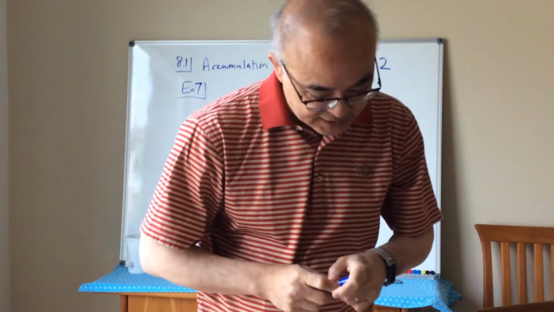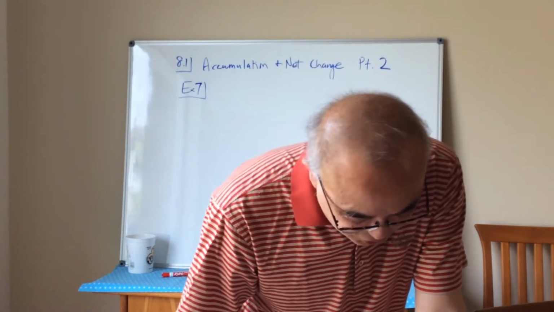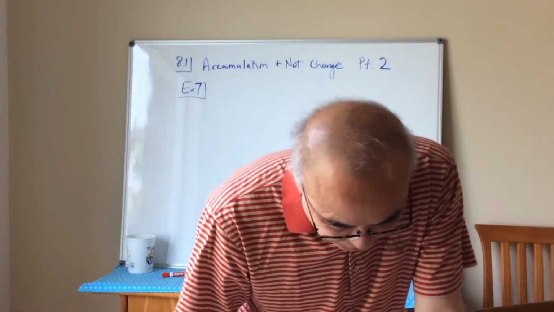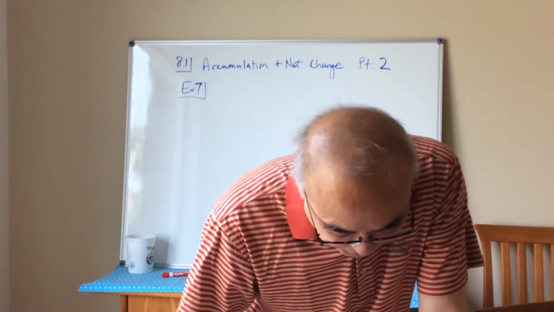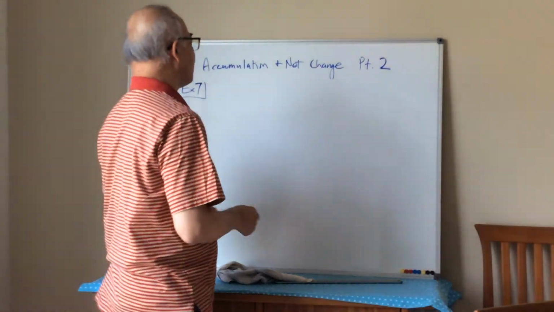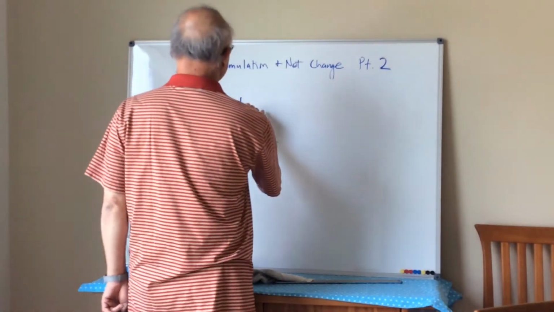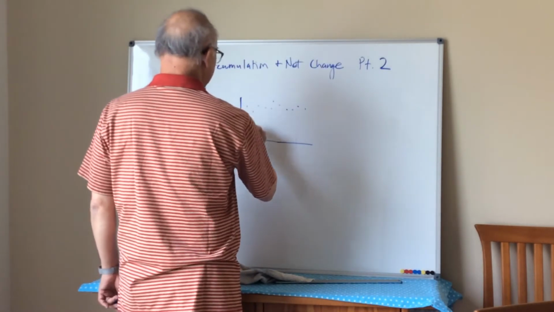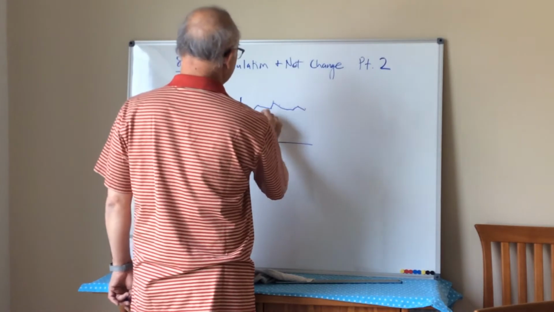Example number 7 is finding gallons pumped from rate data. Okay, so it gives you a running rate as you're pumping out something, water or whatever it may be. So the pump gives out a certain rate, and you want to find how many gallons were pumped during that hour. So you have to basically add up, it starts at 0, you get 58, and then it gives you a rate, and you have to calculate everything under this curve here, right?